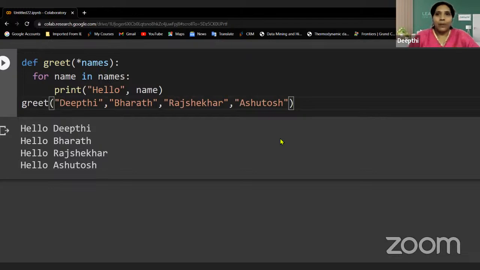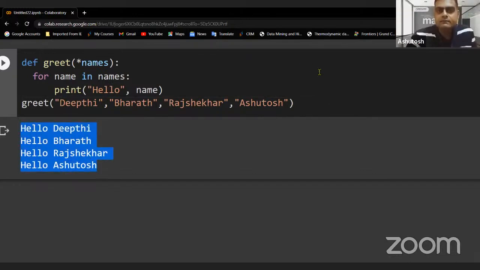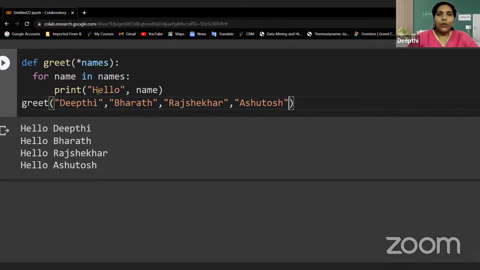You want to sum up, you want to add, you want to delete, you want to do some operations, you want to calculate an average, we need something. So here, if you observe, I have added my name also, Ashutosh. Because of this asterisk, now it is taking my name. And if we add other names as well and run this, it is going to consider all the names. Very minor changes are required if you use user-defined functions. That's the advantage, actually. Exactly.